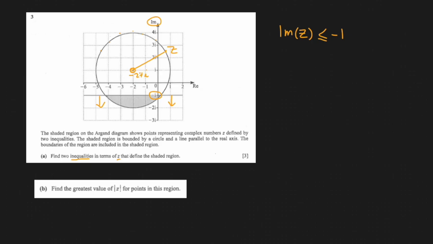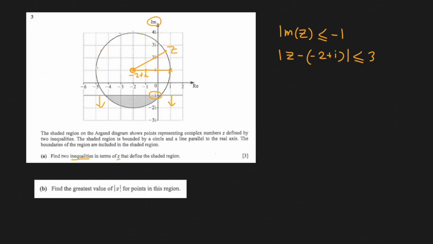z is how many units away? This will give us the measurement. This is exact. So 1, 2, 3 units. z is 3 units away from minus 2 plus i. That is the equation of the circle. Because the shaded part is inside the circle, we'll write less than. So modulus of z minus (minus 2 plus i) is less than or equal to 3. Again equal to, because it's a solid circle.